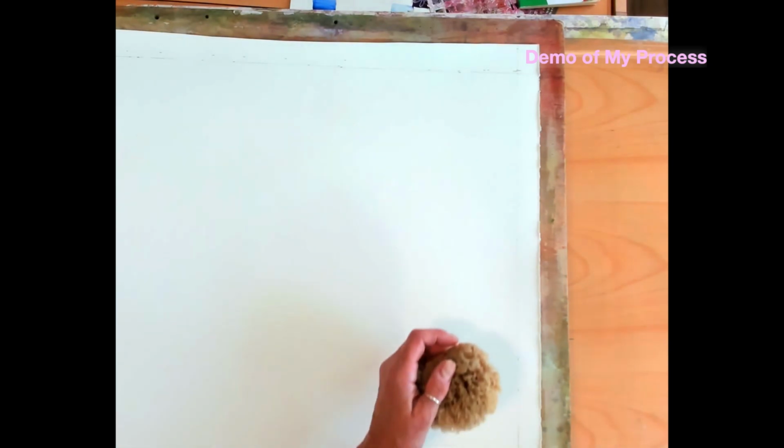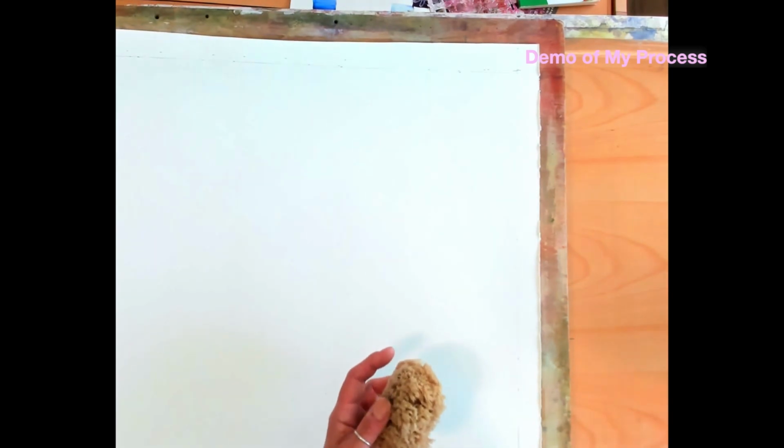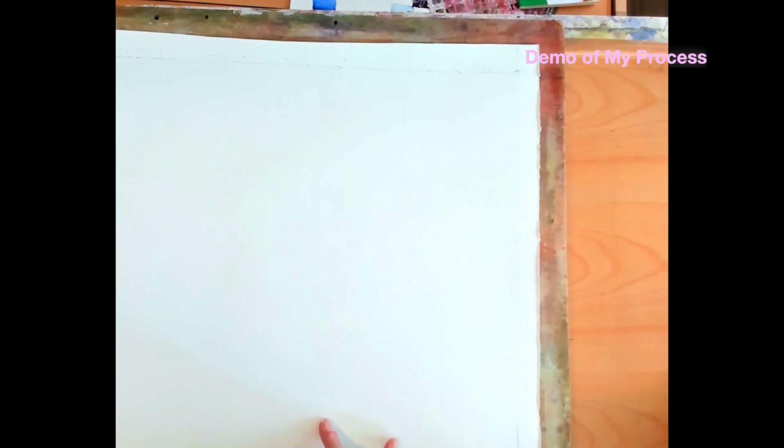Okay, so I've got my water here. So the first thing we're going to do, either using the brush or the sponge, we're going to turn our sheet over to the back side. Oops, yeah, I just messed that whole thing up, didn't I?